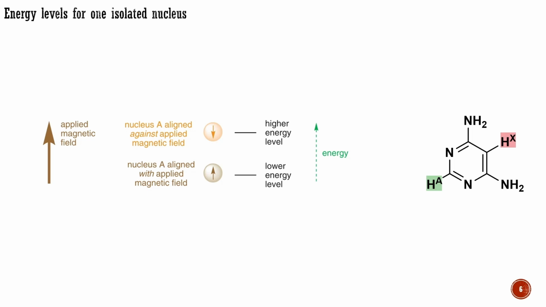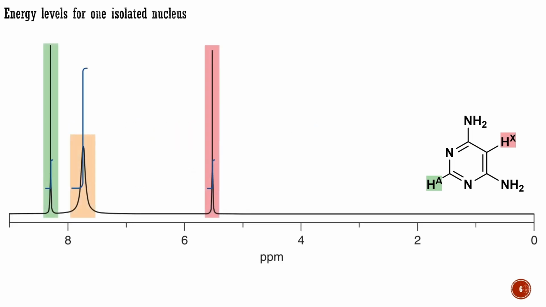If a single hydrogen nucleus interacts with a magnetic field, we have the following picture. There are 2 energy levels as the nucleus can be aligned with or against the applied magnetic field. There is 1 energy jump possible, and there is a resonance at 1 frequency. The spectrum of the diaminopyrimidine shows exactly this situation. The 2 protons are well separated in the molecule, and each behaves independently. Each has 2 energy levels, each gives a singlet, and there are 2 lines in the spectrum.